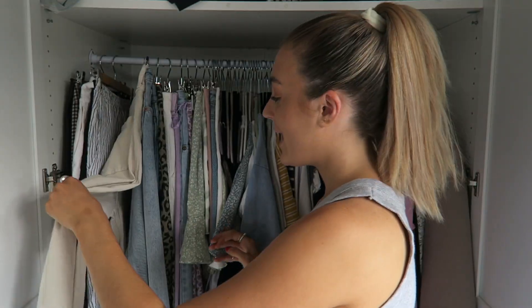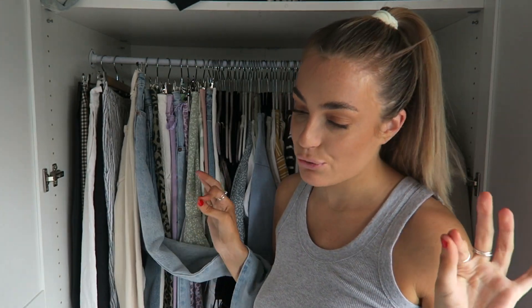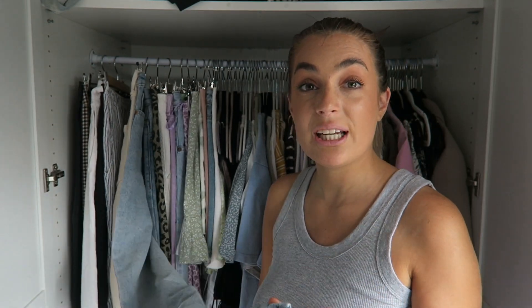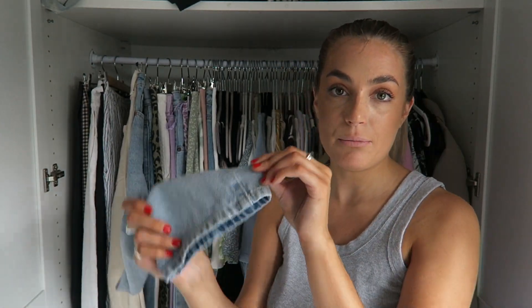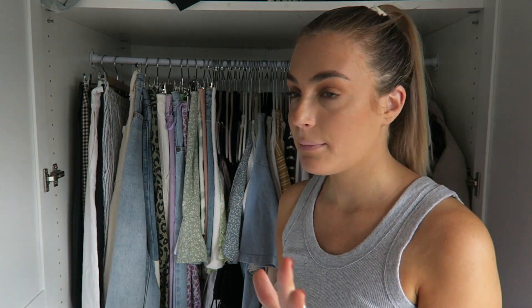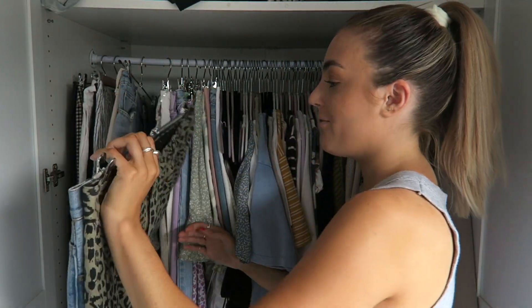Here we have some plain beige jean trousers — a nice sandy colour, love these, they go with anything. All my trousers are high-waisted, I don't own any low-waisted. Then into some jeans: these are pretty little thing ones I got last year. I had some Zara ones but I was about to leave the house in a major rush, bent down to do my shoelaces and they split up the back — very glad that did not happen outside. So I ordered some Pretty Little Thing ones and I actually really like these, they're kind of like straight leg mum jeans.